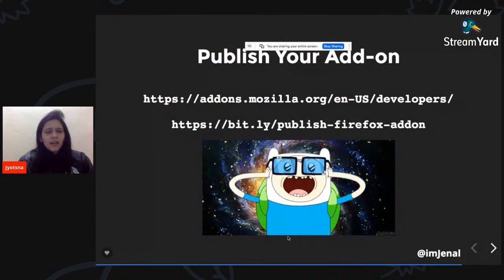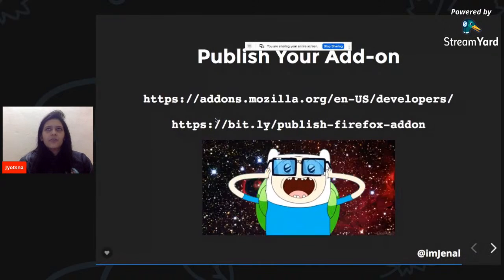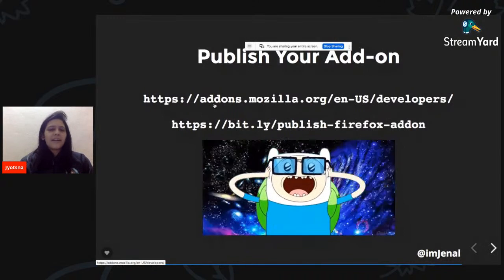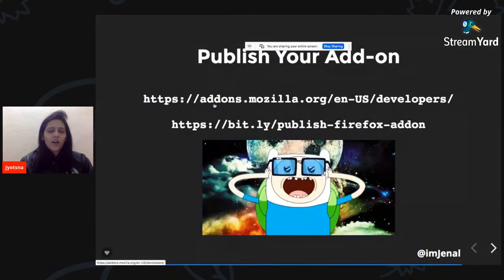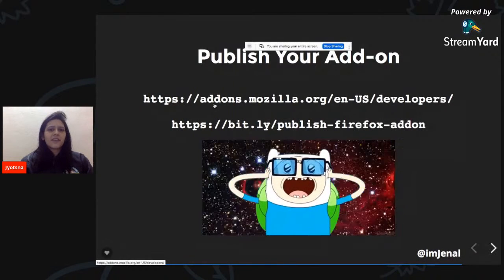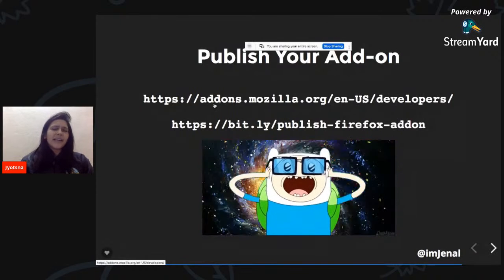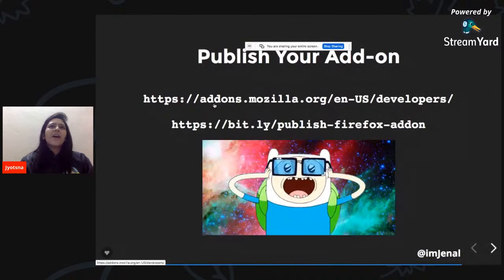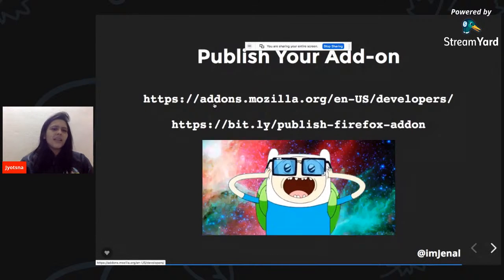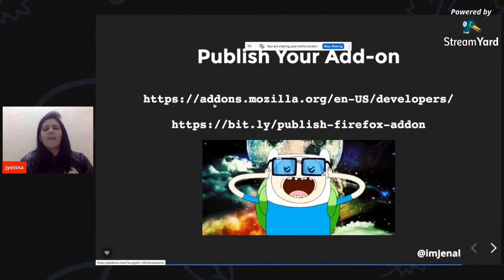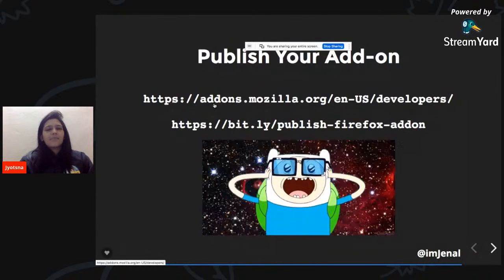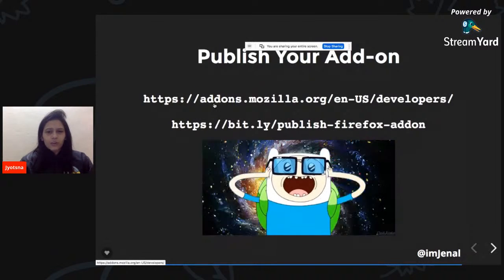And one more thing I would like to focus on. For publishing an add-on, Firefox is completely free. But for publishing an add-on on Chrome, it requires 5 USD for the first add-on, and later on you can publish another 20 add-ons. So if you're trying it out just for learning purposes, why spend some money? You can try it on Firefox. But if you have money, or if you're rich enough to let go of $5, then you can try the Chrome Web Store too.